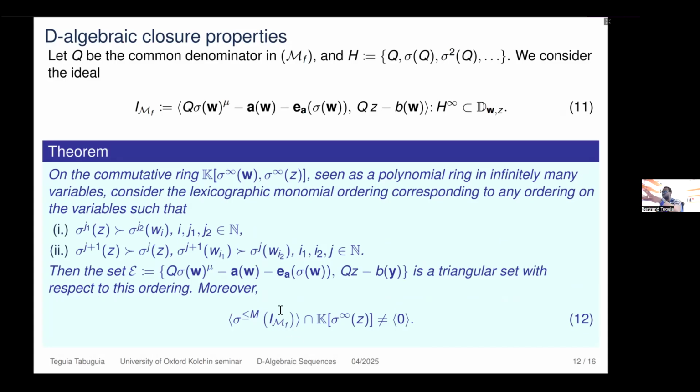So this is what the theorem says. There is M here representing all the variables that you created while building the system. And this is always going to give you a non-trivial elimination ideal. And this is basically how the closure properties are implemented.